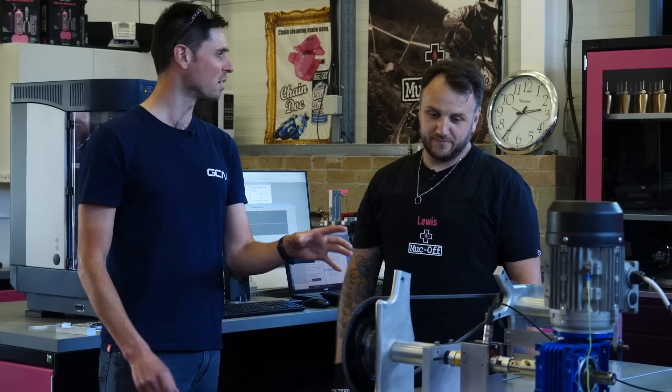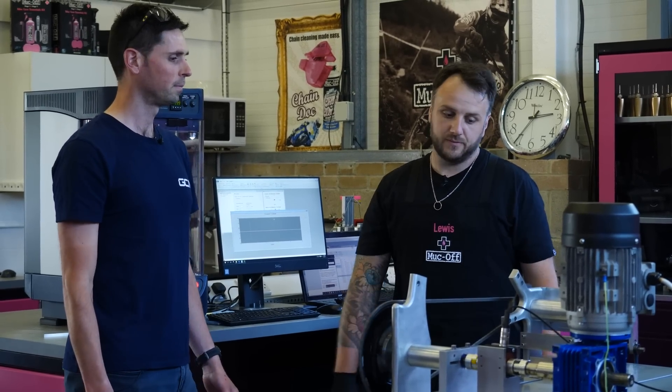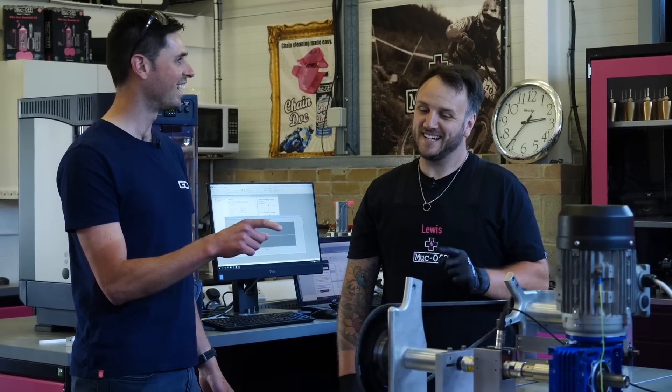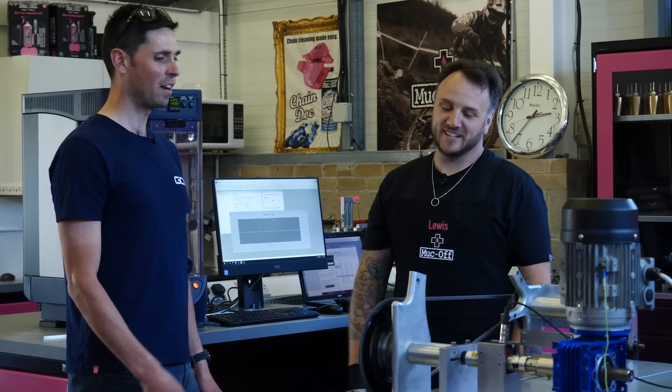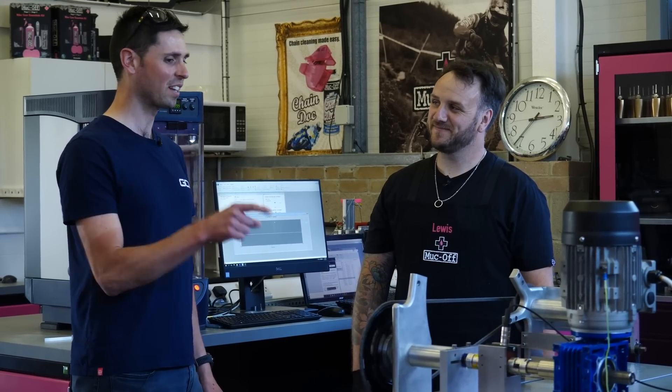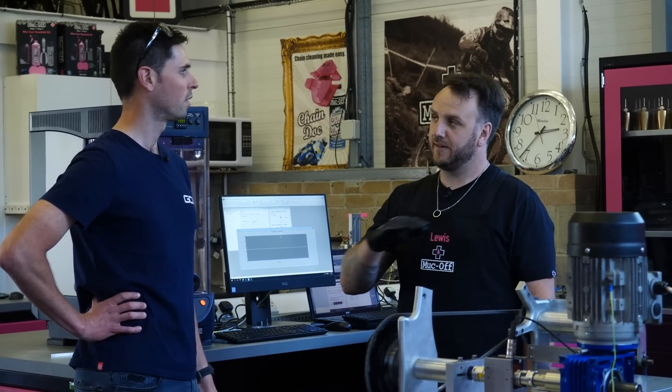The first thing that strikes me is there's no rear derailleur on here. We've just taken the raw components of the rear block and the front chain rings — purely measuring the chain itself. We're going to keep those components the same. You were saying you were surprised it's not as dirty as you thought, but you can definitely hear there's not much going on in those rollers and pins — it is quite noisy. We'll leave this running for 10 to 15 minutes for a good measurement.